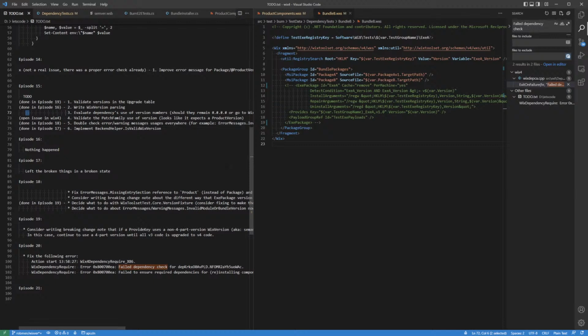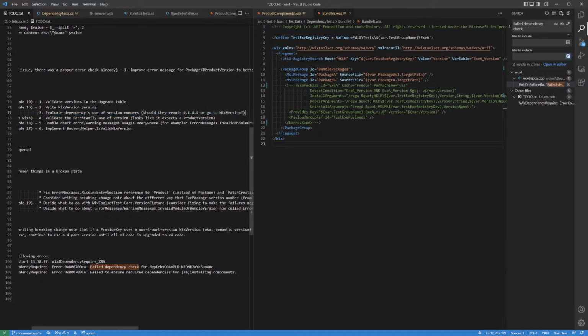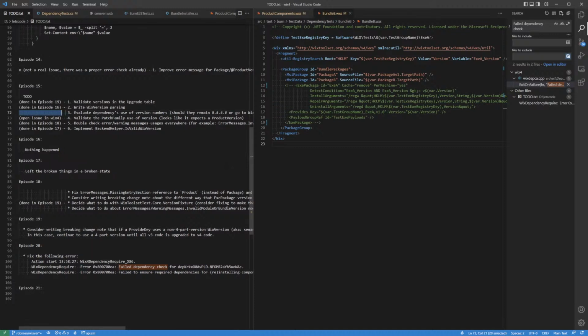All right. This has been our overall list of things to do in the semantic versioning, which is evaluate the dependencies' use of version numbers. We found that they were 4.4 and we chose to move them to Wix version, which is what we're on here. When this is done, that will just leave this patching scenario. I'm going to leave it the way it was, and I will open an issue to hunt down how to evaluate patch family versions as I'm doing the patchwork, since I have several bugs, and they're hardly bugs, they're large features, basically saying go make patching all work again in Wix 4 since it's mostly broken.